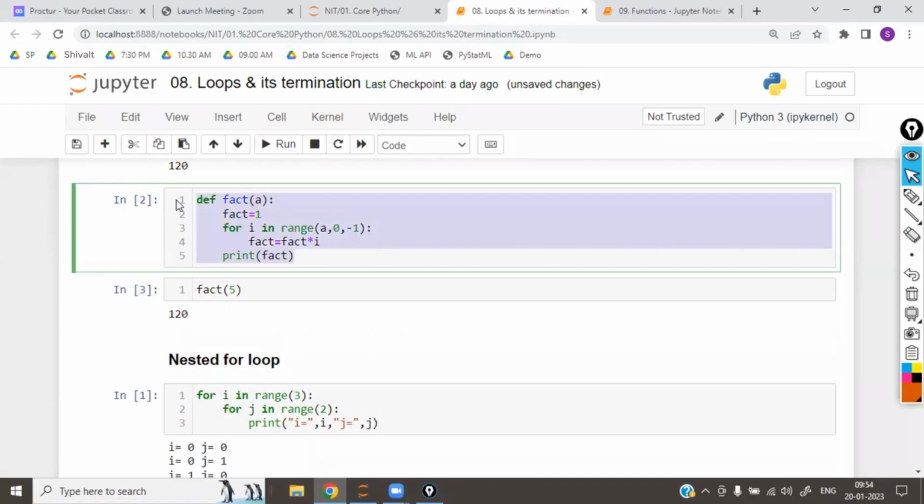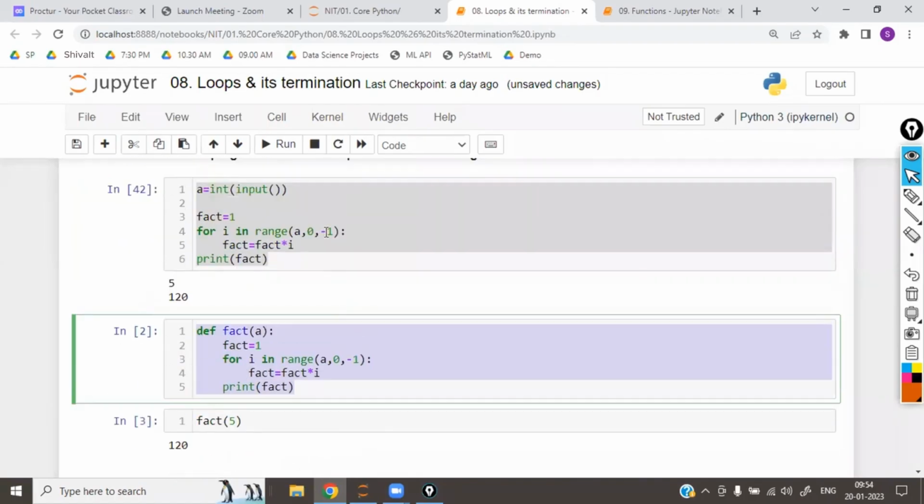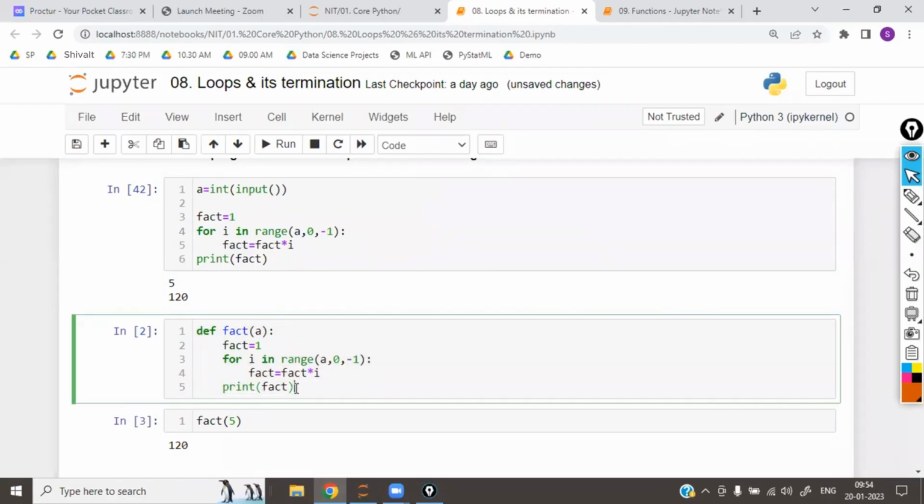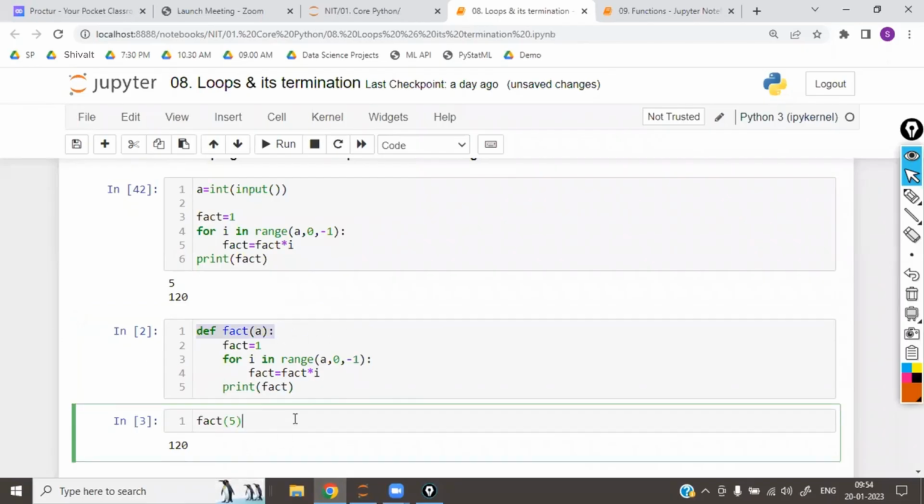What I have done is just added the function name fact. This is the code. I have not disturbed the code. I'm not writing new code. I'm just showing how to write functions. Just to use one line of code like this. For 4 lines of code also, we are calling with only one line.